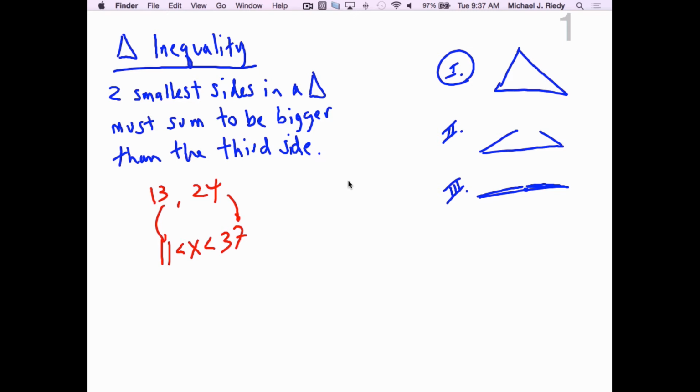Okay, we good so far? Yes. So wait, I just want to make sure. The sum of the two small sides of a triangle can also be equal to the third side? No? Equal is bad, no triangle. Got it. It's got to be bigger. Okay, triangle inequality, gotcha. Not triangle inequality and equality. I'm not trying to be funny, it's just how I remember that.